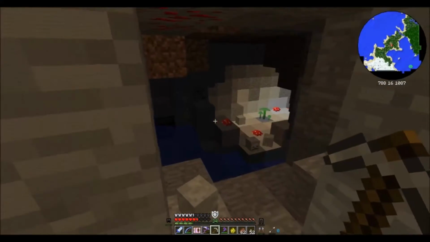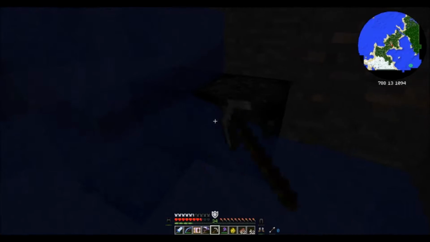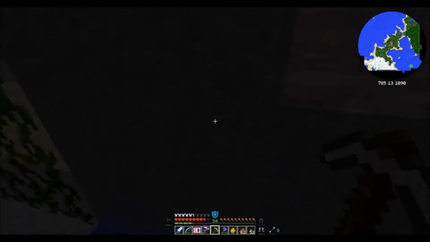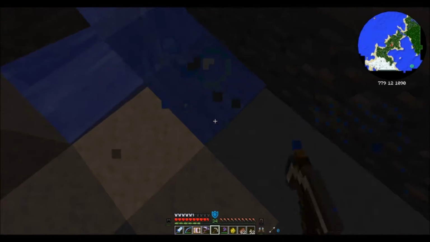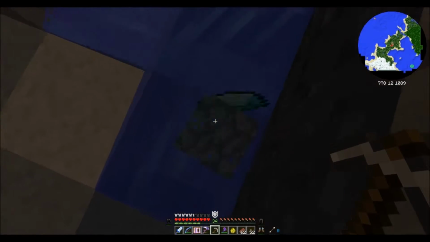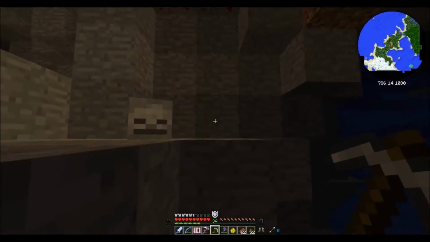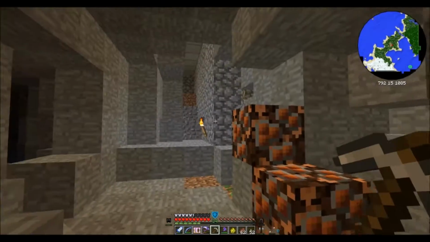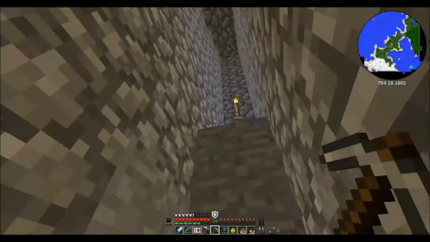Feel like I've been down here. What's that? Okay. Nice, some diamonds. It's always a nice thing to accidentally find. I feel like this is a dungeon just because you wouldn't normally find skelly heads lying about. That is a thing for another day.